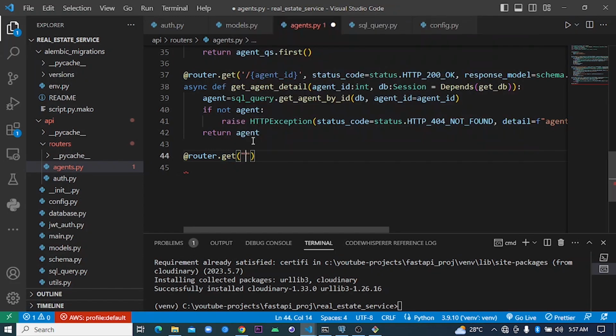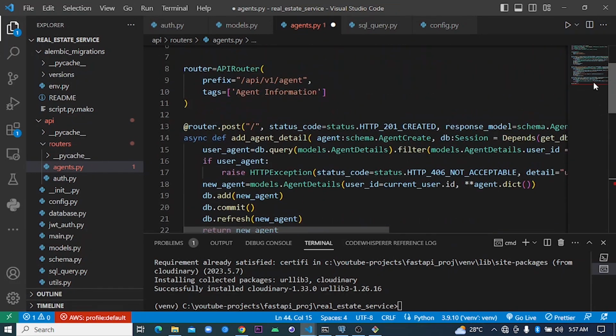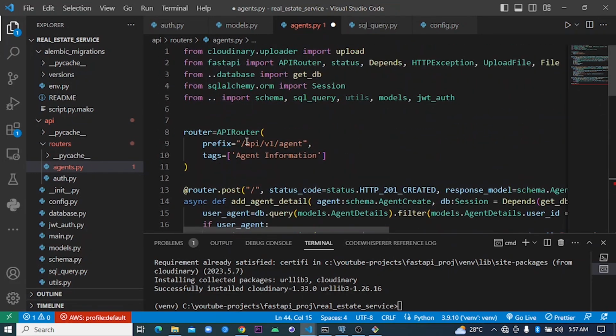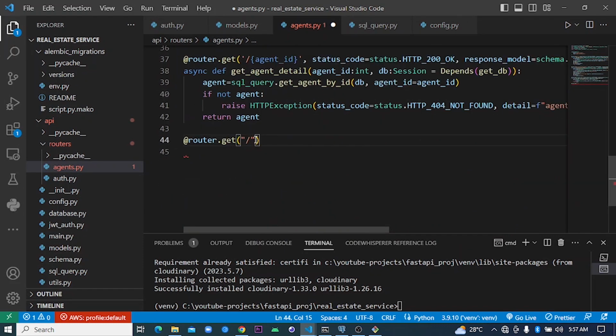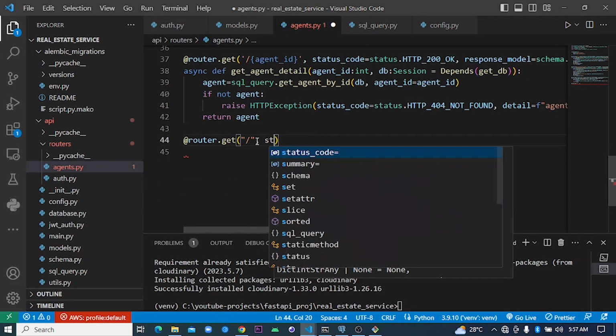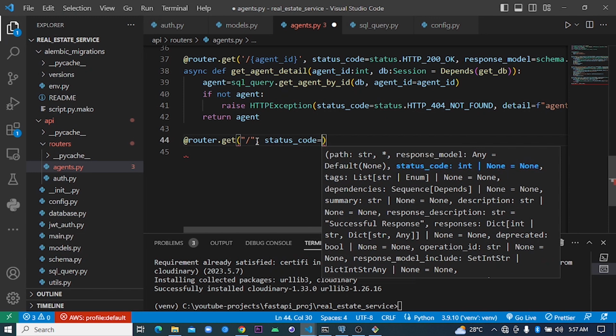We are still going to be using the slash. Remember, we already have a prefix URL, so all our endpoints are going to be /API/1/agent. For those endpoints that are just slash, it's going to be /agent. So here we are going to use slash. The status code is going to be HTTP 200.